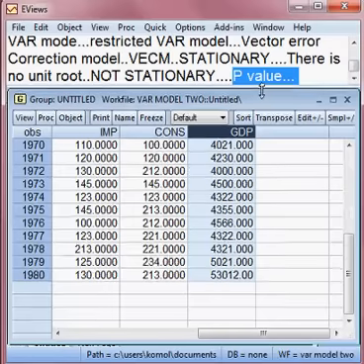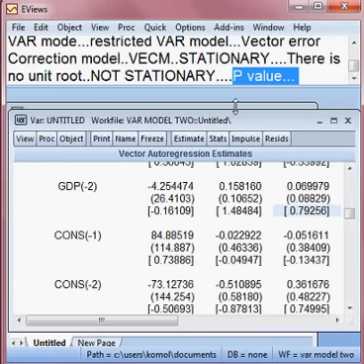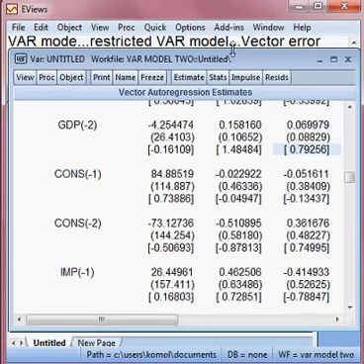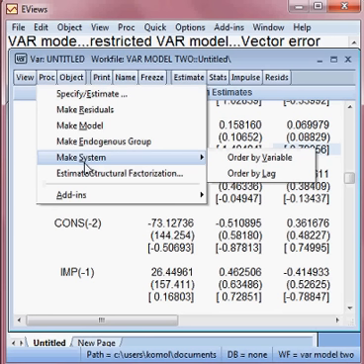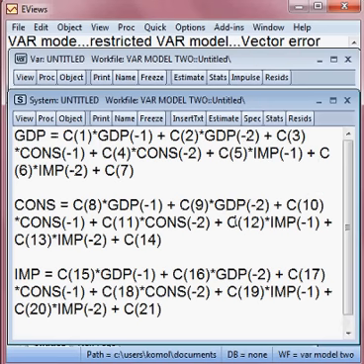What I do is go to Proc, then make system, because it is a system model. I take make system, then order by variable. I choose this one. You can see our system model.